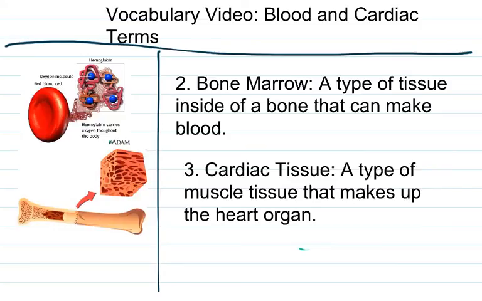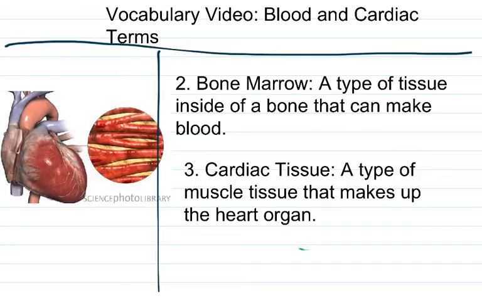And the last one is cardiac tissue. Although we talked about muscles, the heart actually has something to do with them. The heart is made up of cardiac tissue. So if you look at a piece of a heart, just like the one over here, you can sketch it briefly. You don't have to be so detail oriented, but put some details in it.